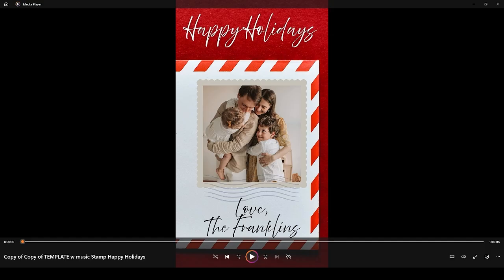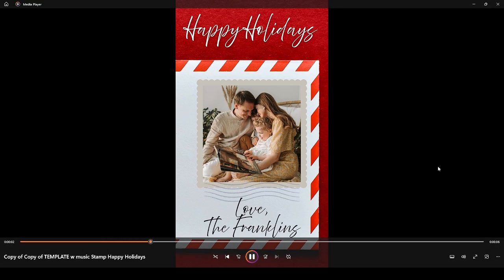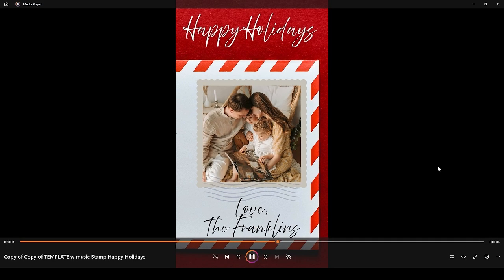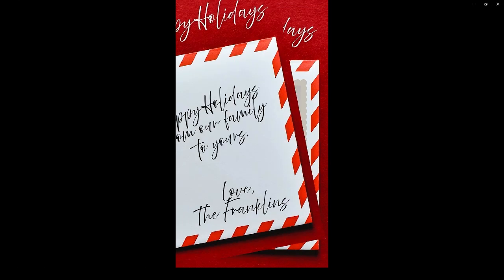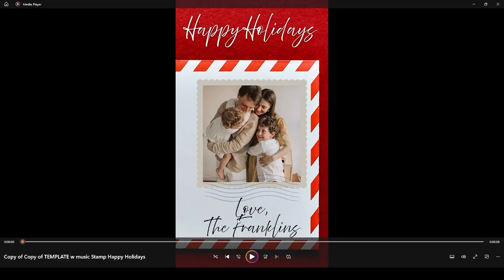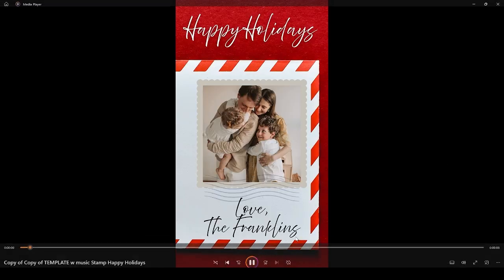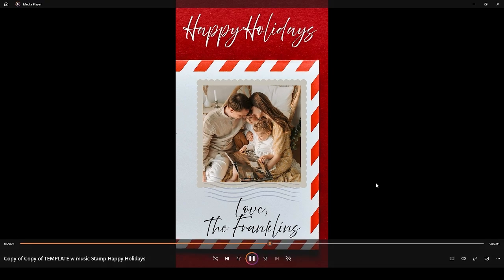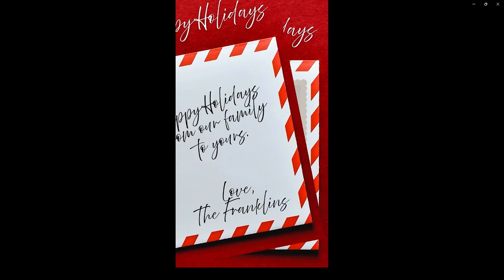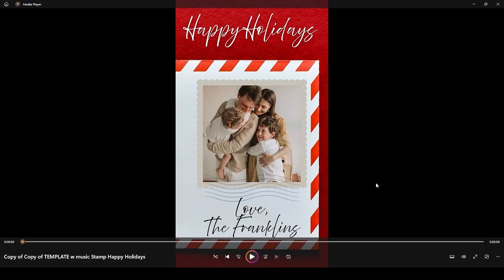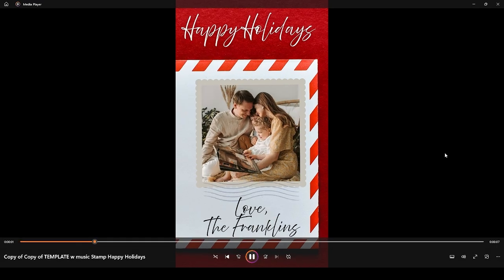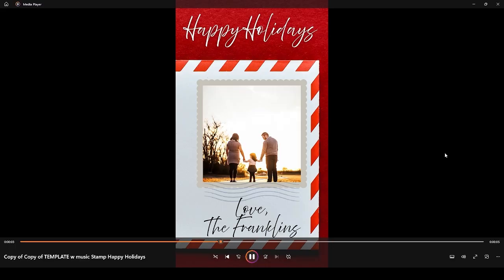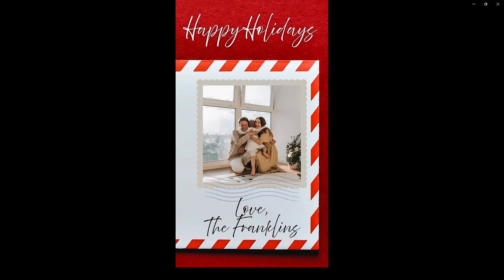You now have a file that is an MP4, which is pretty universal. You are able to email that to yourself. You are able to send that via text. So maybe if you did this on a computer, you may need to email the file to yourself, download it on your phone, and then you can text it from there. You can upload this to social media. You can send it to family, friends. You can send it to clients. Maybe if you're a business, you can adapt this to be a B2B type of situation. So there's a lot of things that you can do with this file.